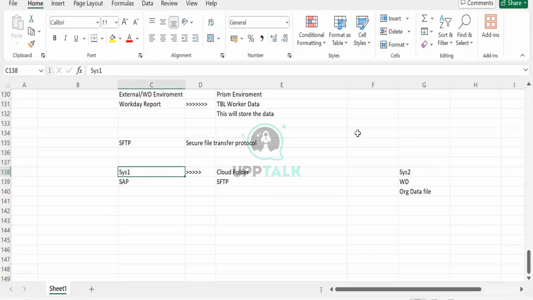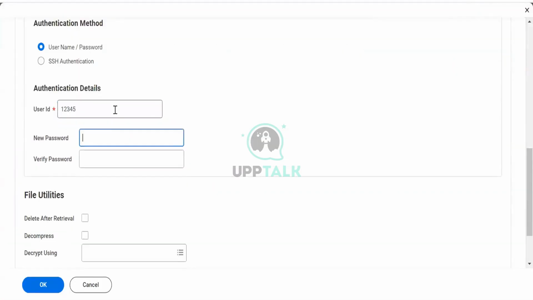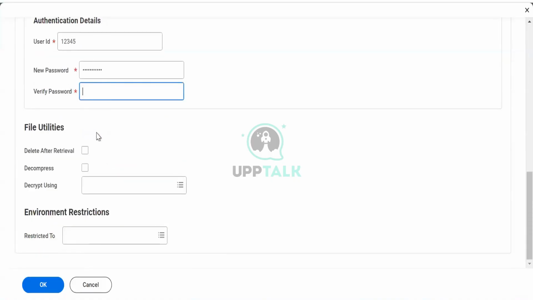Let's say SAP has given me the username and credential 12345, and the password was, let's say, workday@123, and I need to verify it again. Once I do it, then you will do the delete after retrieval.